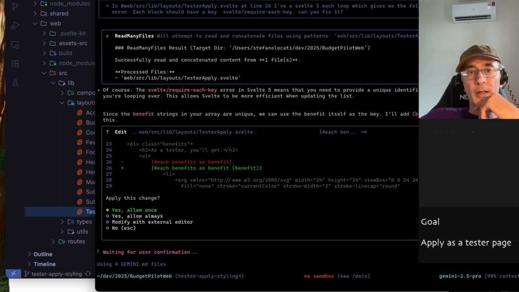A unique identifier key for each item. Is an array unique? You can use it itself as a key. Yes, you can. Let's allow it.